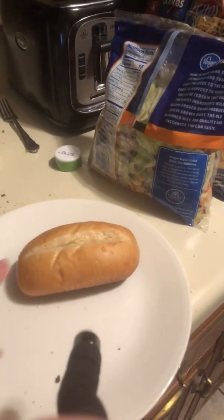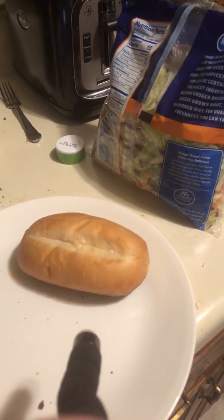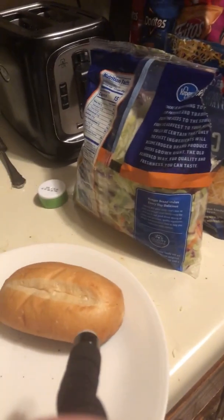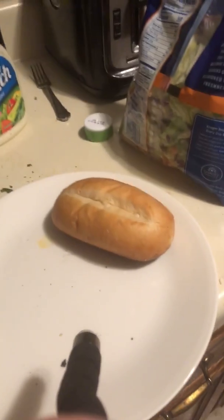This bread is really good to have, like, in the morning with scrambled eggs. Now, I'm trying to stay away from bread. Now, I did have a sandwich today, but one sandwich, let's see. Well, one piece of this bread is 160 calories and 31 carbs, which is not good, but it's not that bad either. I mean, it's doable for a lunch. All I've had to eat today was a bowl of cereal, so I should be good.